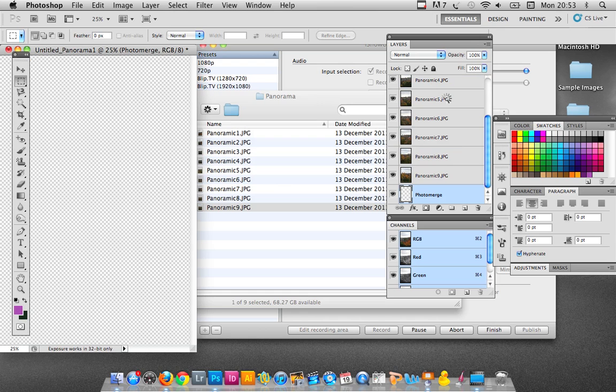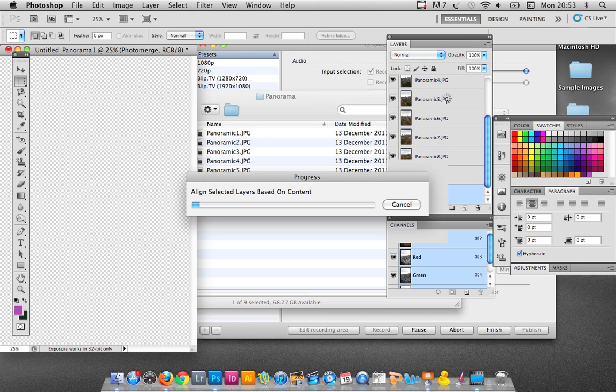What this is doing is it's relying on that overlapping of the previous image, which I mentioned just a moment ago, and what it's doing is it's using the horizon in particular and any other areas where the contrast changes and the range of colors change, and it uses those parts of the image to align each image up next to each other, and it actually does a really good job of merging them together, so ultimately it looks seamless. You can't see where the joins are. Now this usually takes 2 or 3 minutes depending on the size of the images that you've got, really.